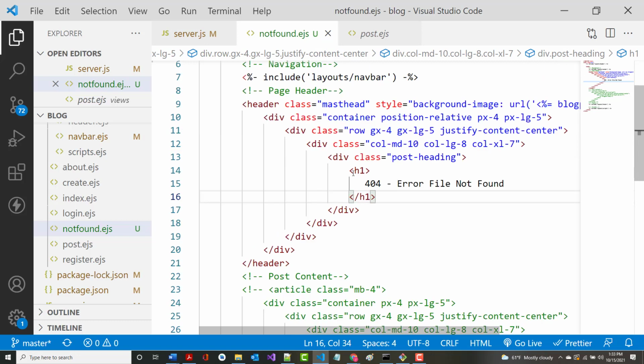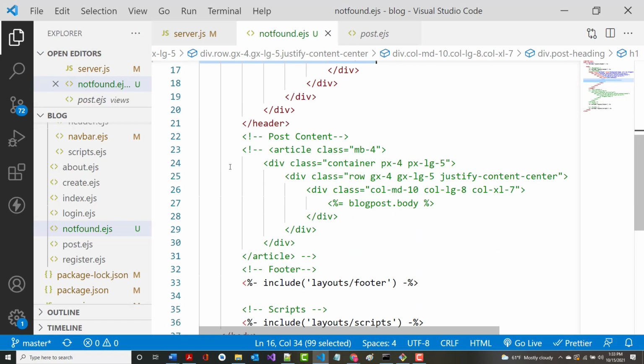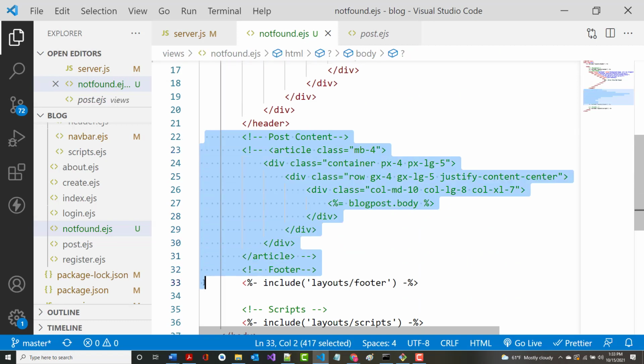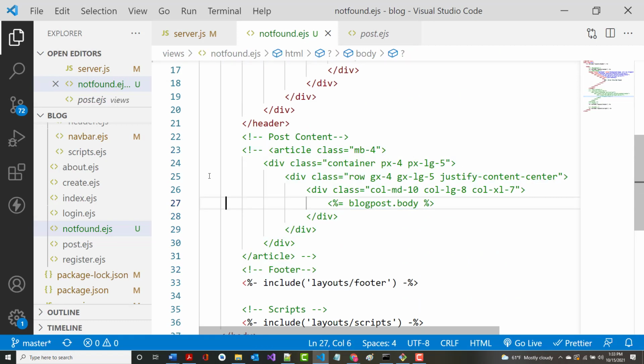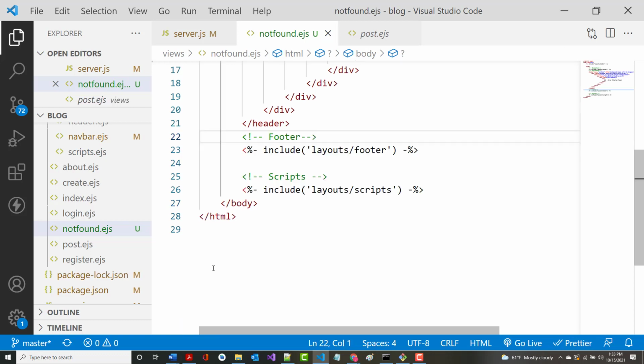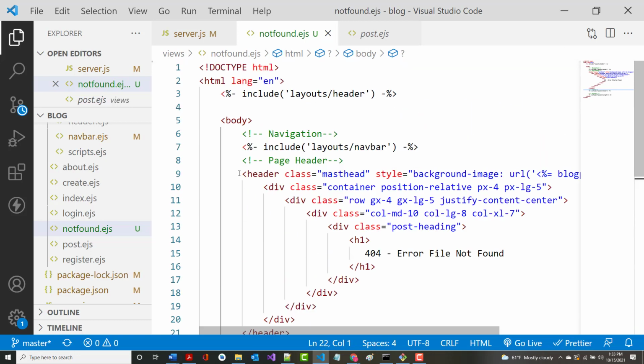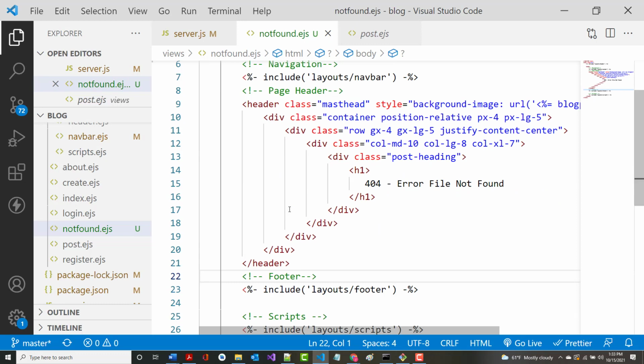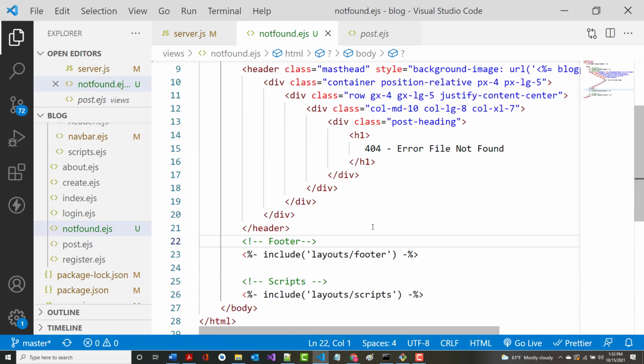So we've got a header area that's got just this in it. With me? And I don't need any of that. There is no article stuff to put in here. So I've got my header, my nav bar, and this 404 thing that's in here. That's it.